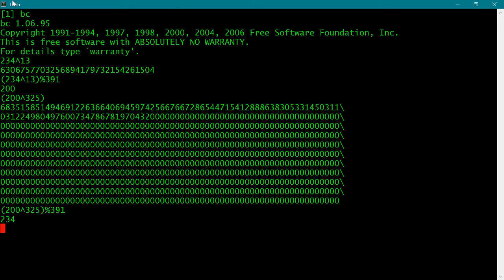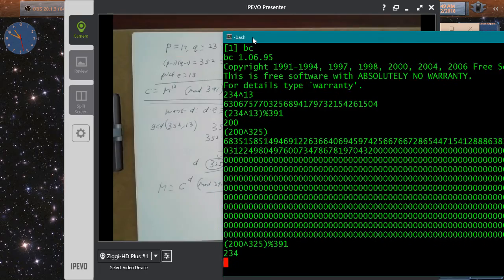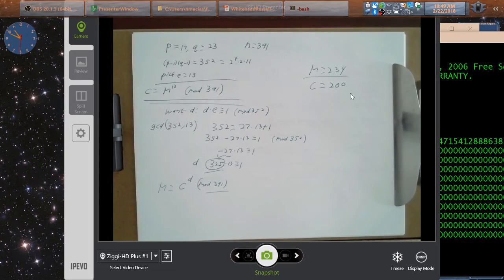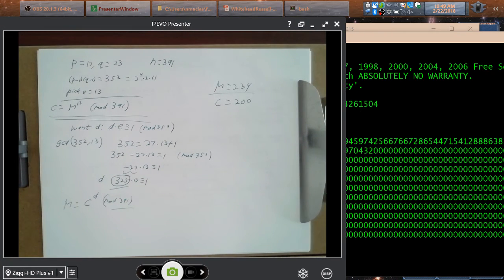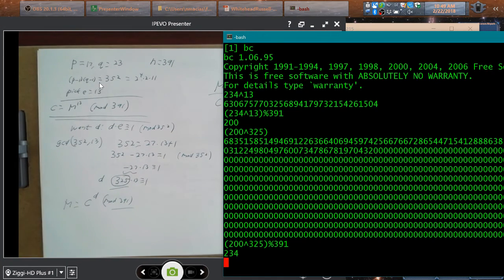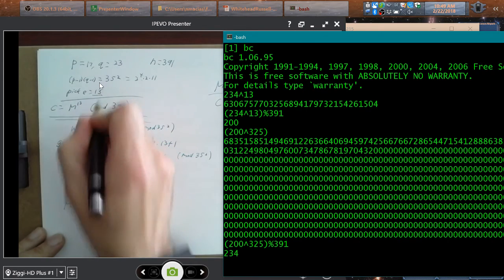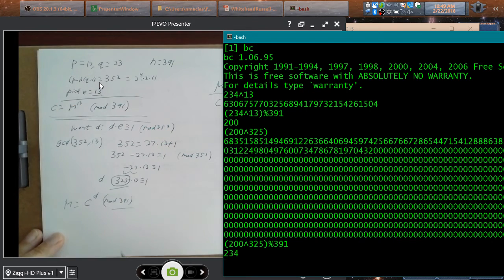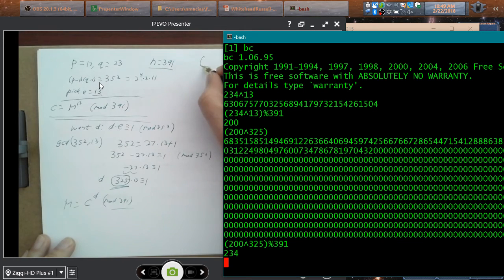So 13 is your key, your private key, and 231 is the public one? Other way around, but it should be symmetric. So E is the encryption key, that's the public key, that's 13, that's how you code the message. D is the private key, that's how you decode. And then the 391 is just implementation. And 391 is part of the key. So the actual encryption key is 13, 391. So take your message, raise to the 13, reduce mod 391, that's your ciphertext.